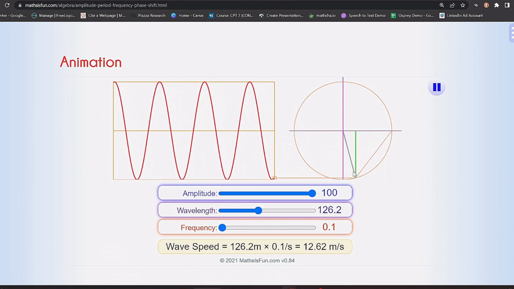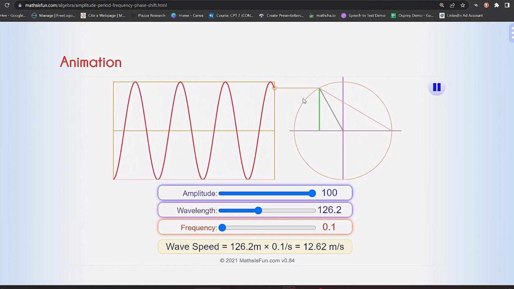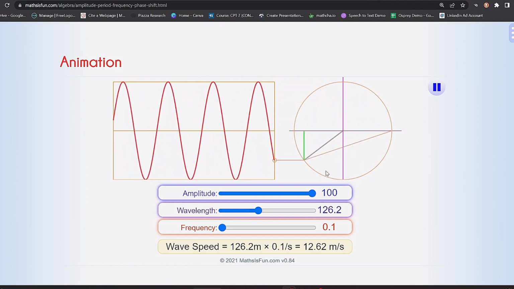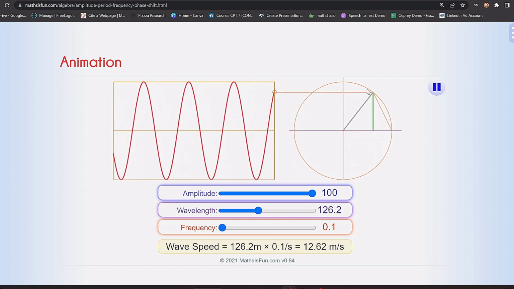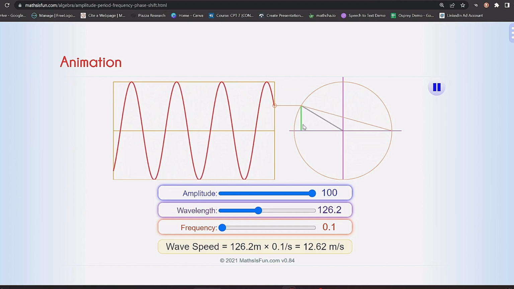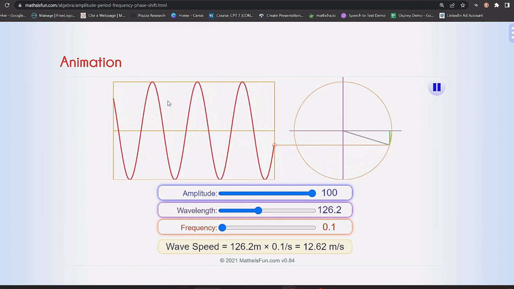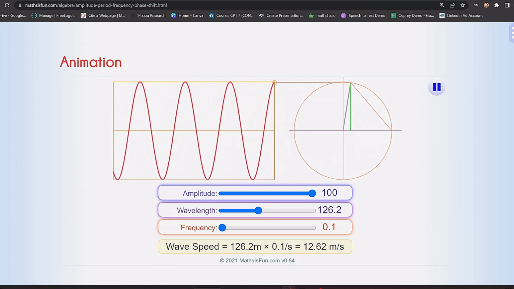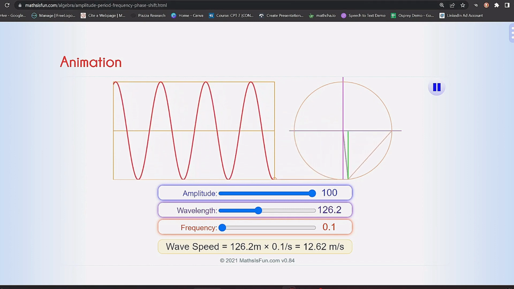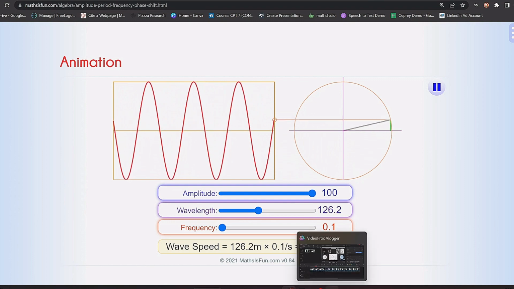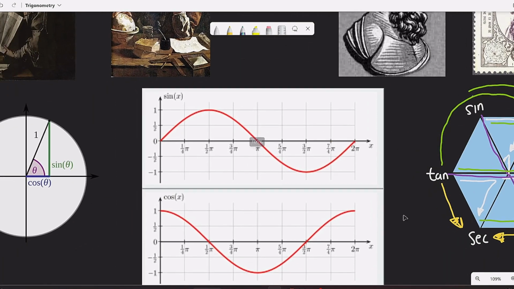So you can see this right triangle can be rotated all the way around, and it tells us some relationship about the trig functions, which results in trig identities. We started here in our picture, and then we can see we can keep going. And it produces this graphical representation of the sine and cosine functions. Tangent looks much different, and cosecant and secant graphs look much different than this. But for our purposes, we will focus on cosine and sine. And so you can see those here in this graph.